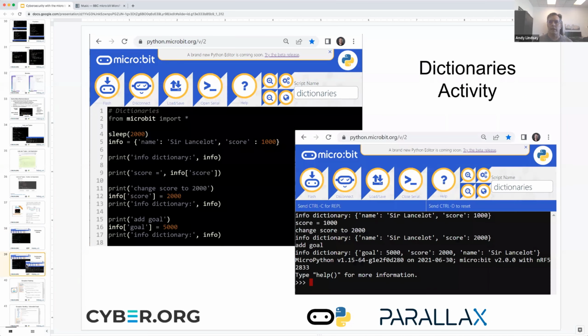All right. And so what we see here is again, this is from one of the student activities, and it basically shows the different operations that you're performing on a dictionary. You can check the dictionary, you can change its value, and you can even add an element to a dictionary.